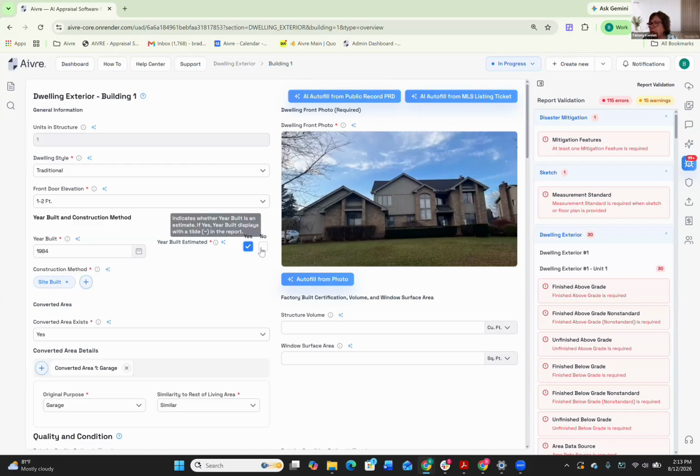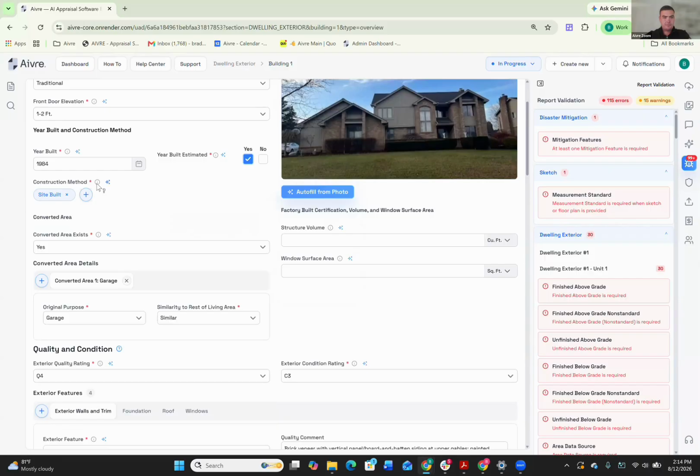Okay. You need to not try to type the tilde into the actual field, which it won't let you do right now, but previously we did have some issues with that before we stopped the ability to do that. So there's a lot, like I said, if it's estimated, you do yes, and it'll display in the PDF with a tilde. In fact, why don't we put the yes in, just so when we look at the PDF later, we can see the tilde. Okay. Sounds good.